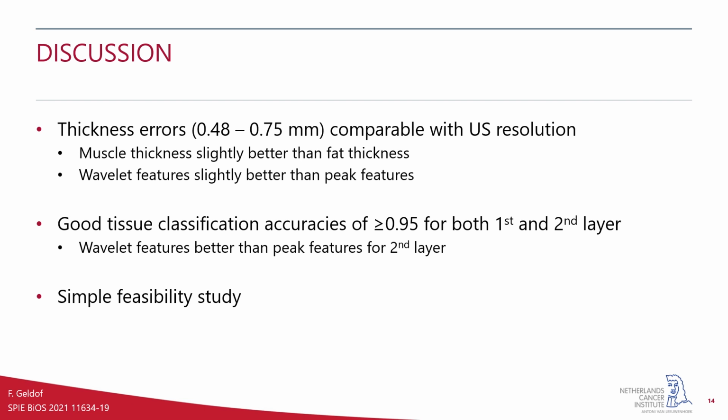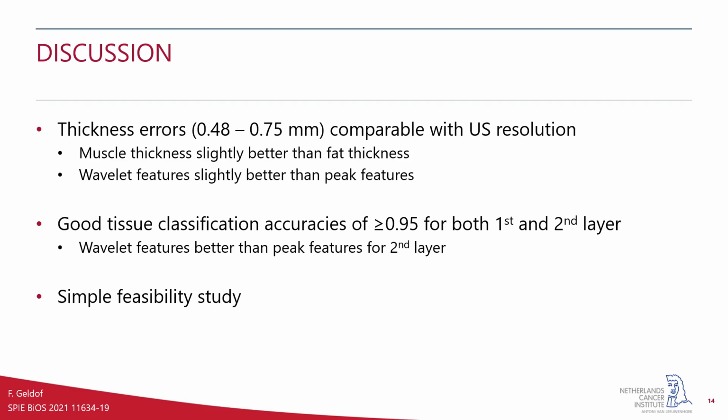We saw that the algorithm performed slightly better for a top layer of muscle than for a top layer of fat. One of the reasons for this could be that the boundary between the first and second layer was more clear on the ultrasound images with a top layer of muscle. And as a result, the selected paths for a top layer of muscle might have been more accurate. When comparing the two different feature extraction methods we used in this study, the mean prediction errors using the wavelet-based method are slightly smaller than using the peak-based method. However, the question is whether these differences will be clinically relevant in the end.